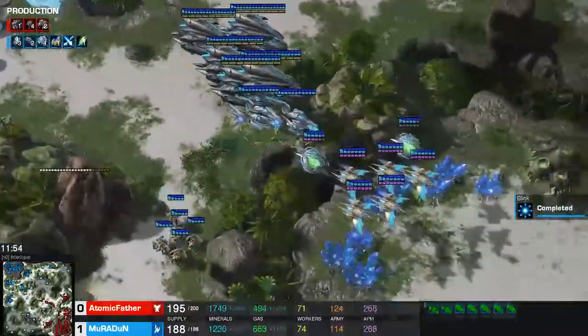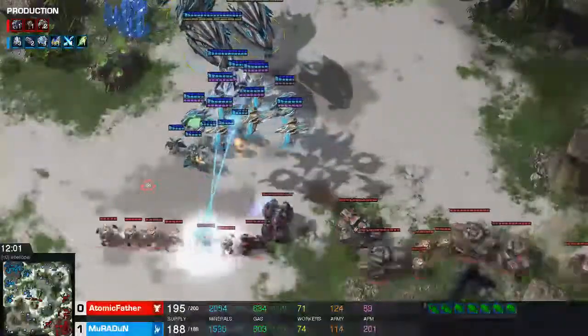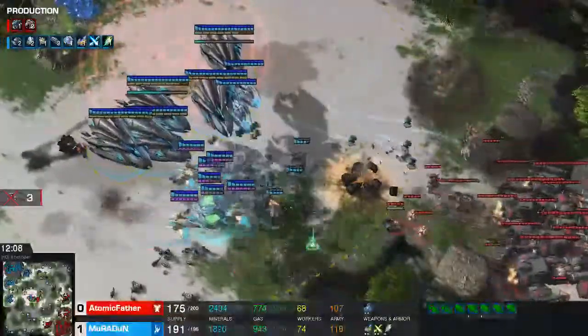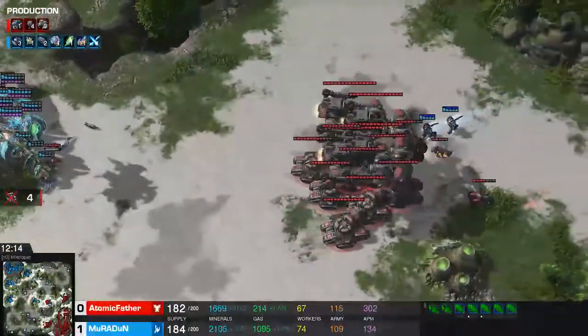On the other side of the map, carriers are moving out as well, and they are just going to kind of walk right into each other here. Atomic needs to burrow these mines, get them down or something, as a lot of them are going to get picked up. Widow Mines are going to go off and kill off some interceptors here. He's not sieging up the tanks. These tanks aren't really going to get any value out of this fight, and he is just going to have to go on home here to rethink his strategy a bit.